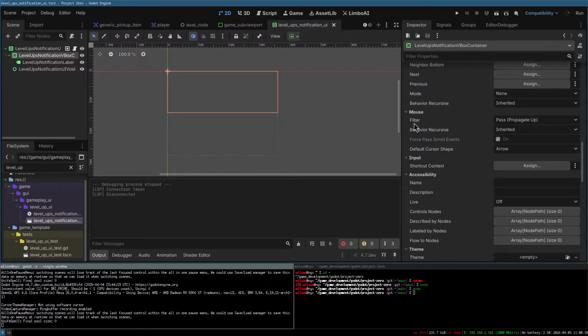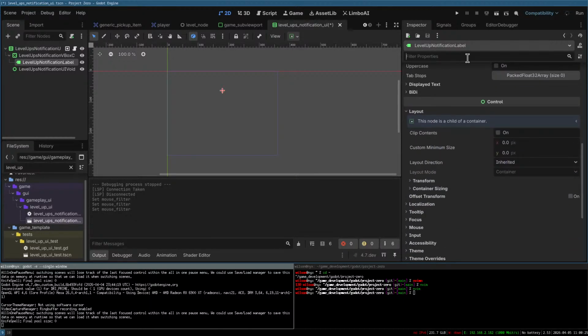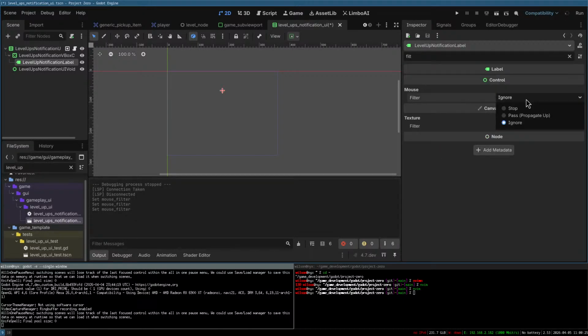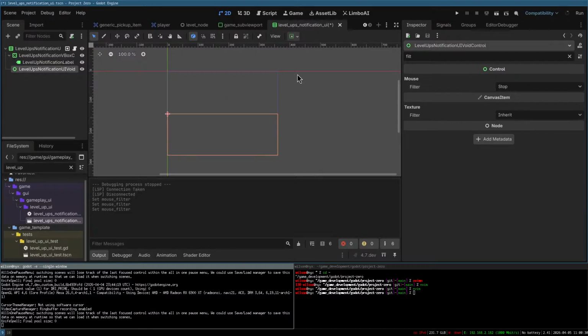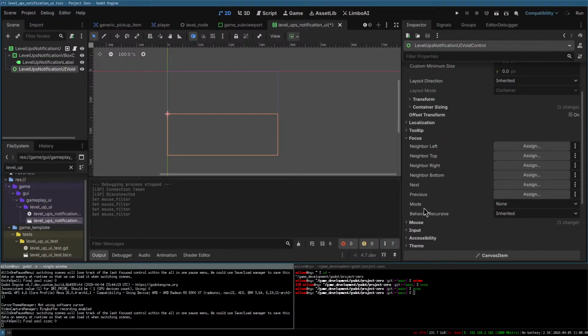Let's always ignore the mouse. And then what we want to do is the focus mode none.